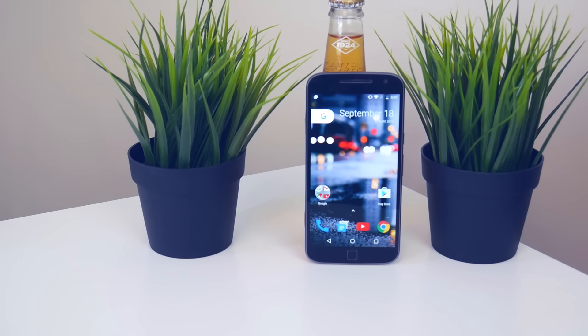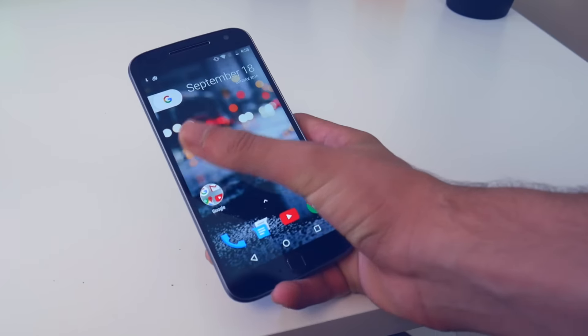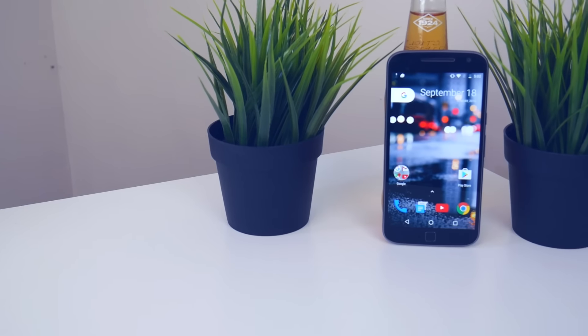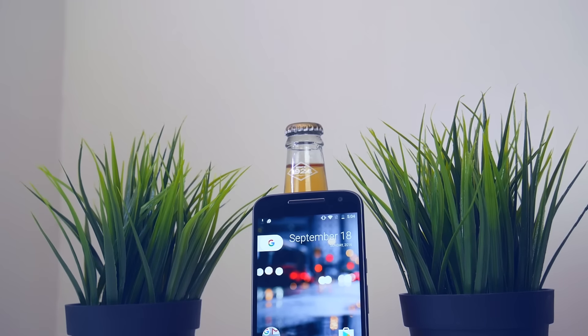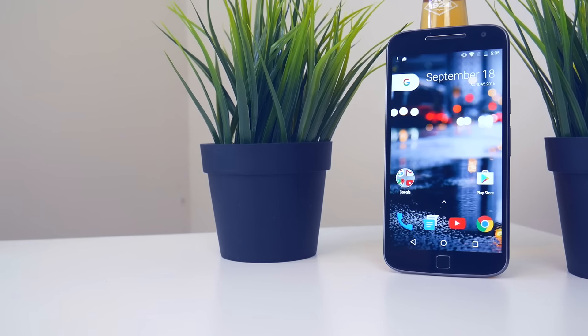The first new thing I saw on the Google Pixel Launcher is that the Google search bar has been replaced with Google Pill. I think this is a great decision and it looks very nice. All you have to do is click on Google Pill, which is in the top left hand corner, and you are brought up to search on Google.